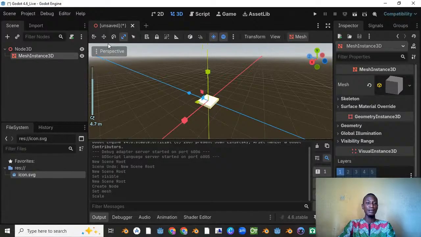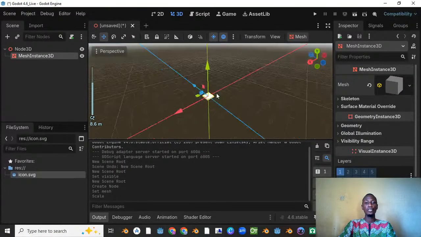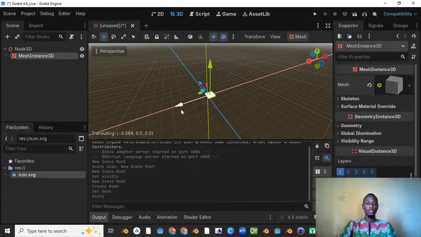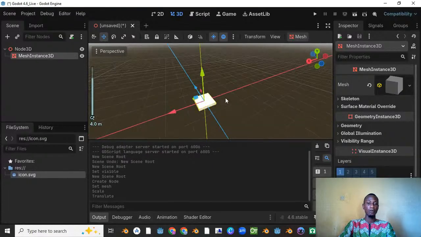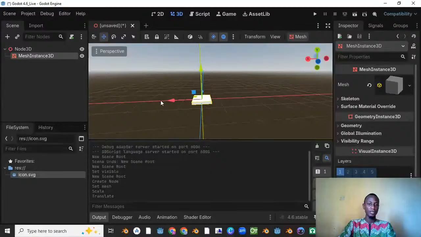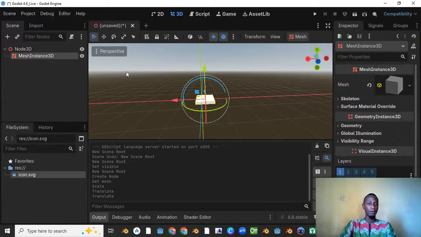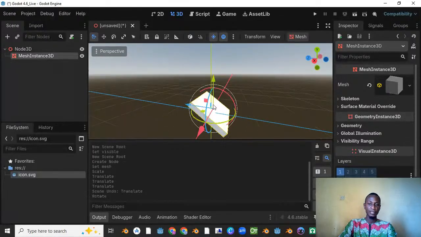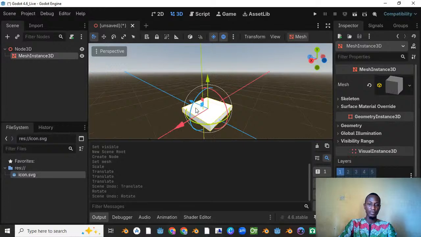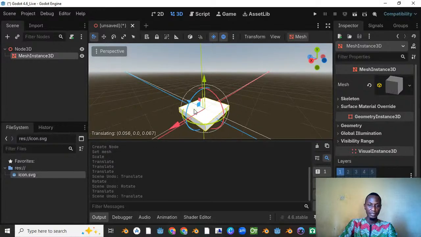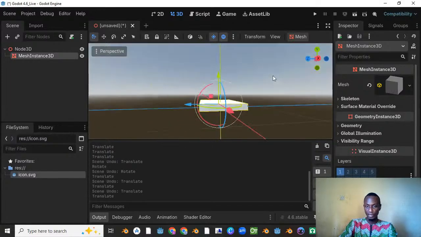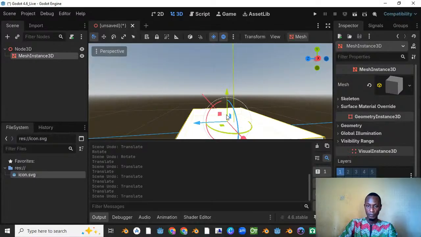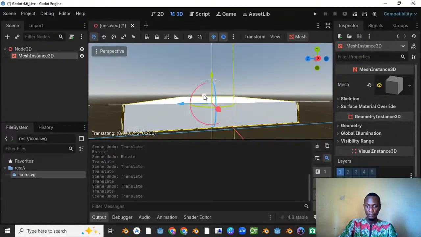So now let's go into the tools. If you're working with your tools, we have your move tool here, and you can use the move tool to move a particular object. If you select that object in the 3D scene, you can move it. And then you have here the transform, which enables you to do all the things like scaling, moving, rotating, and also scaling. If you look at your scaling here, let me get that scaling. I think that should be here. Okay, this one is for moving. Let me see if I can get it. It's difficult to actually get.